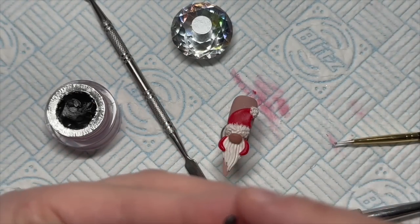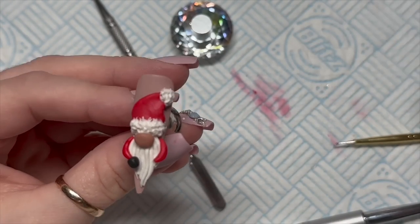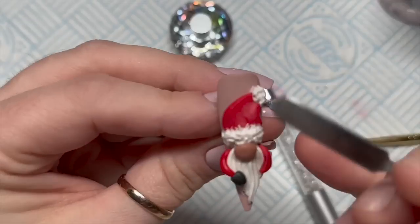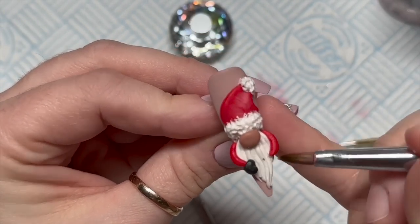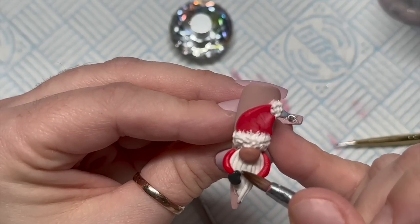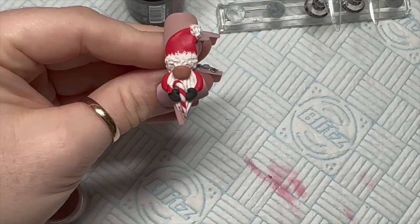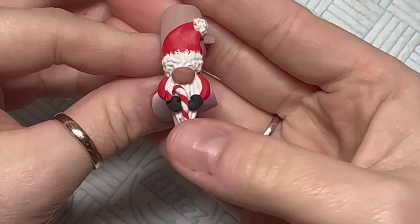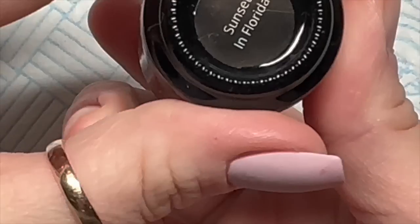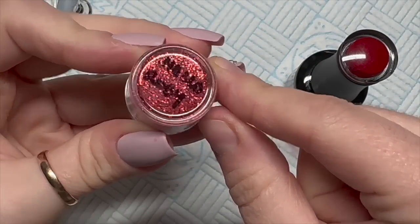Because I just winged it — if you want to know how to do this properly, I think Claire has workshops. She does hers with acrylic, which is just beyond me — her talent is insane. I don't think there's any way I could do it with acrylic; this was bad enough. So if you're an acrylic tech wanting to learn gonks, go and check out Claire Wood Nail Artist on Instagram. I gave him a candy cane because I thought he needed to be holding something. No feet — this is very time consuming. That's him done! The carving gel doesn't have a tacky layer, so you don't have to top coat or anything, which is great.